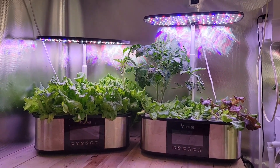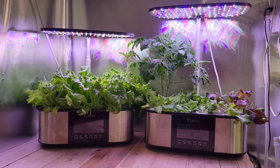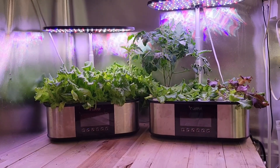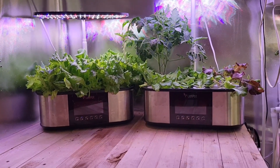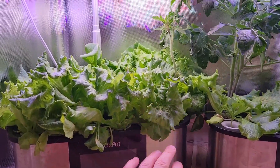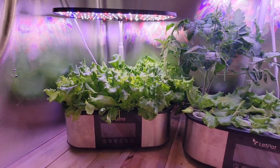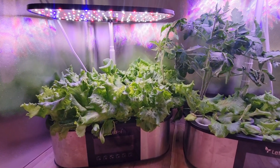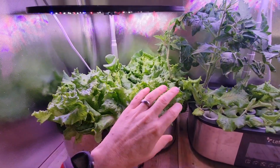Today I'm going to show you the most advanced tabletop hydroponic system on the market. In these two units I have a total of 42 plants — most of it is myrrh lettuce, which is a very crispy lettuce. I also have two pepper plants that I'm going to move out into another system, and two Heinz 1350 tomato plants — the same variety Heinz uses to make their ketchup. The unit on the left I've been harvesting for salads at work, and since it holds so many plants there's still a ton of lettuce in the system. I have one tomato plant in each unit.